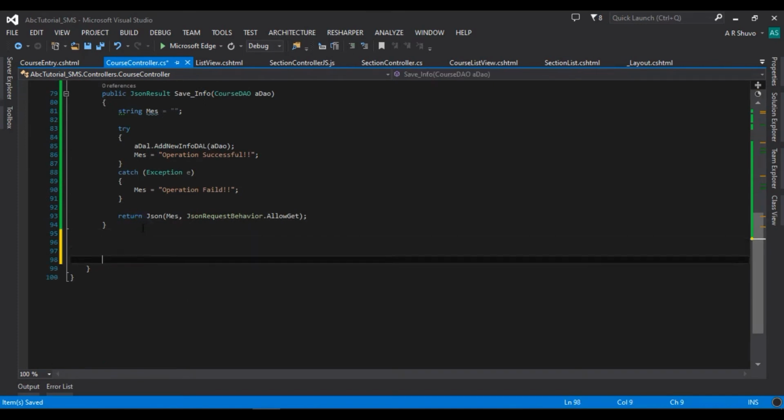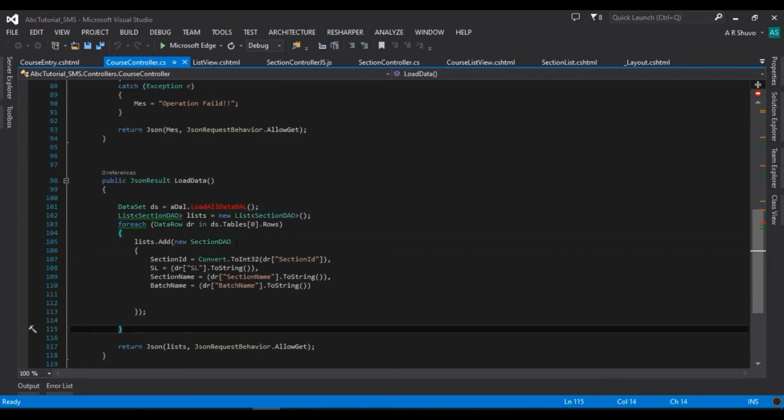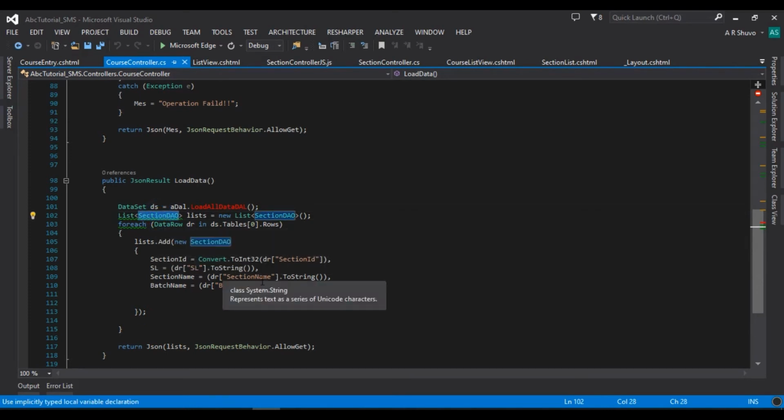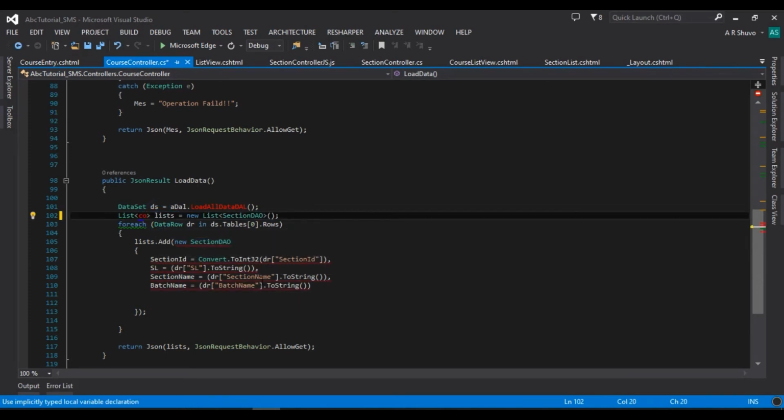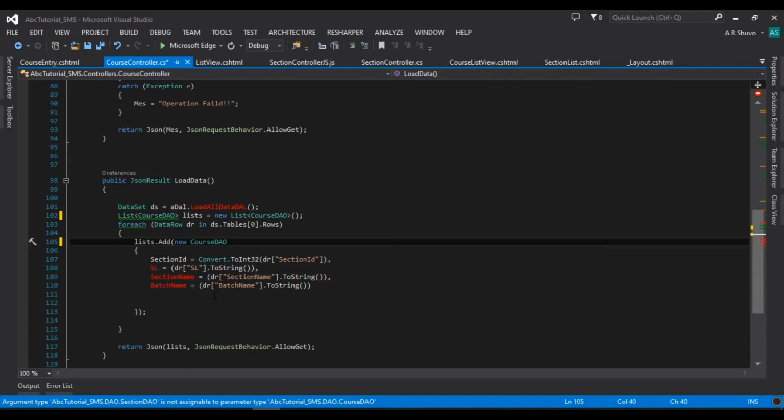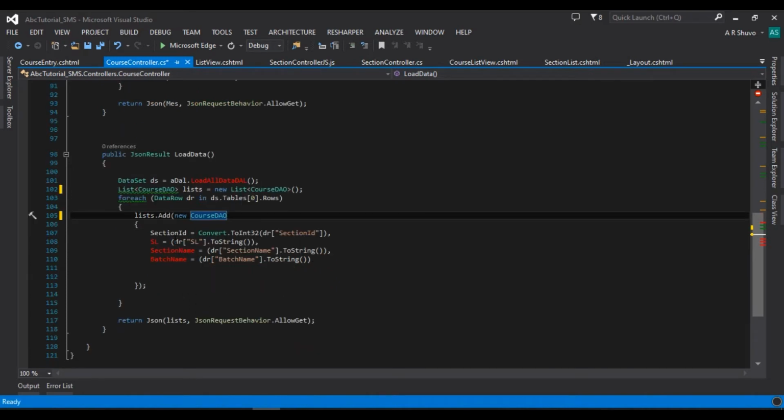Just paste it here. Okay, now we need to change the section DAO. We need to use course DAO. Okay, and here also.